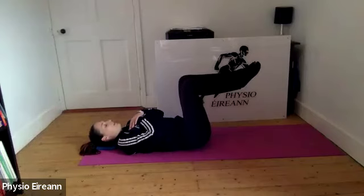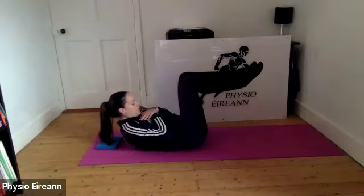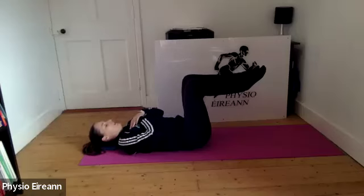Rolling down. Breathing in, breathing out. Pelvic floor and core tight. Curve it up and hold for 5, 4, 3, 2, 1. Rolling down. Breathing in.